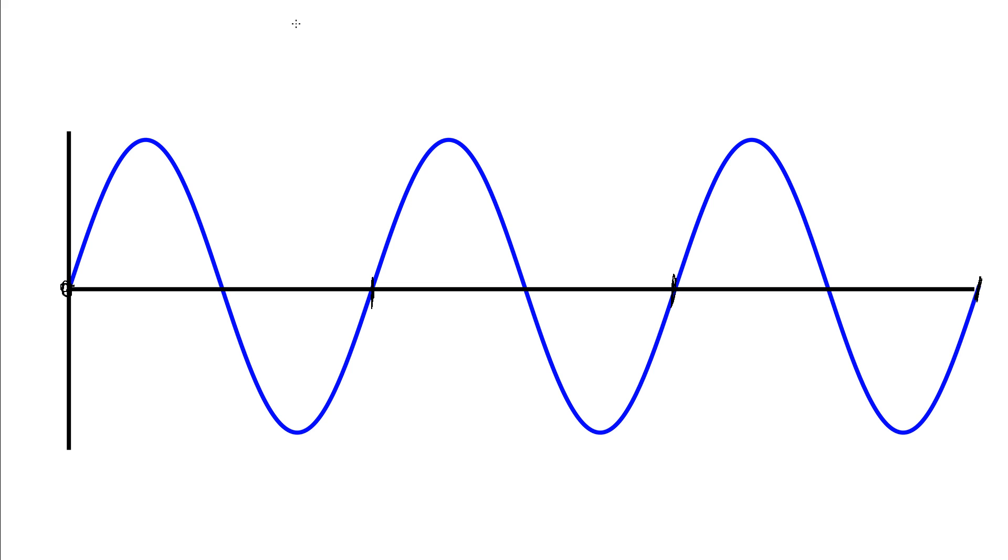And the way we do this is we start off by drawing an analogy with a circle. So in a circle, if we were to imagine going round and round in a circle, then as we do so we're going in a repeating motion, just as we go through the cycle we go through a repeating motion. So this point up here might correspond to the start of the motion. As we come around here when we get to the halfway around the circle, that would be this point. And then back round to the start of the next cycle is when we finish coming around the circle and we're back up here.